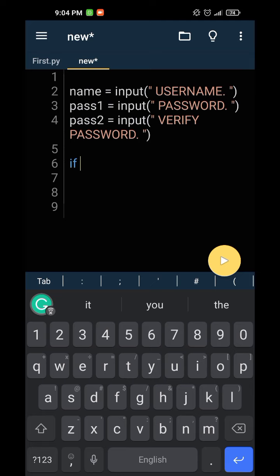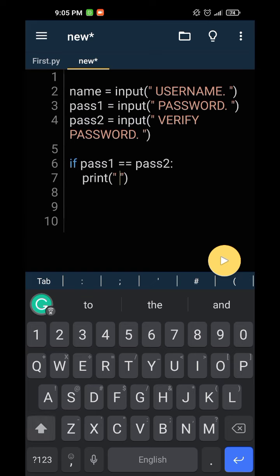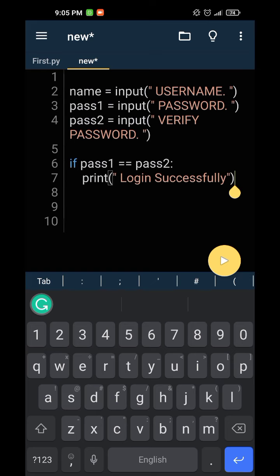So here we go. We say if pass1 is equal to pass2, then print login successfully. What if the passwords are not the same? The second condition should be given now.